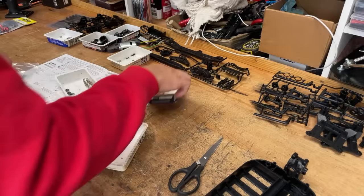Someone goes, murdered out, black everywhere, or game over red with white stripes. Alright, that's that one in.